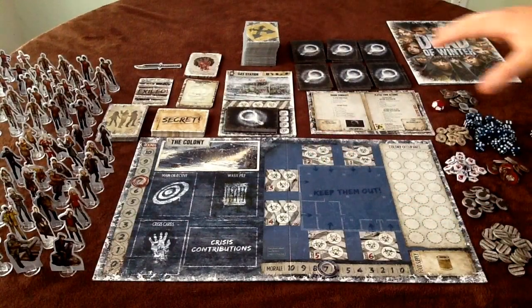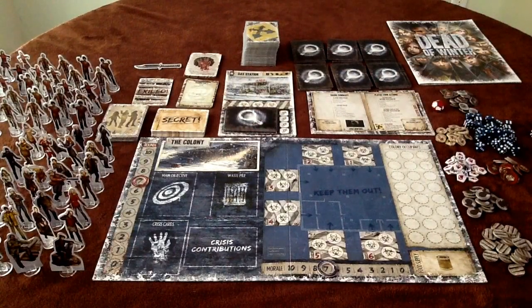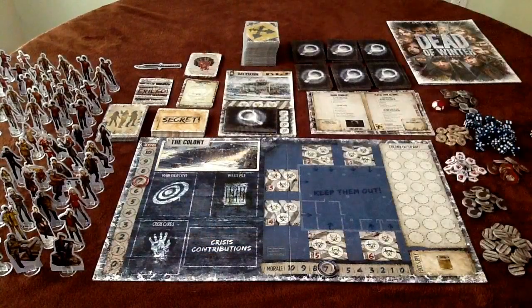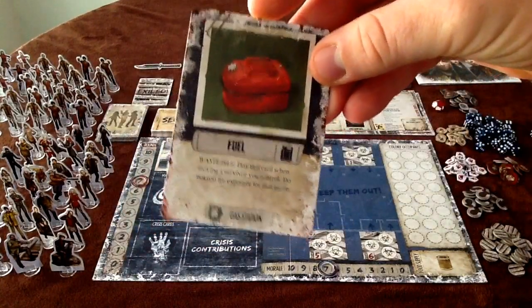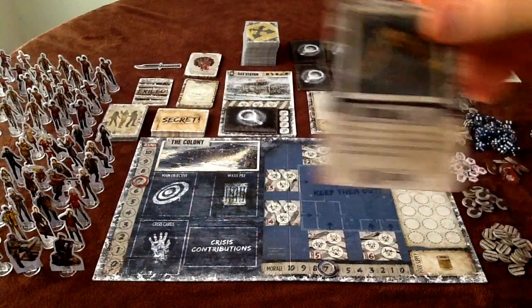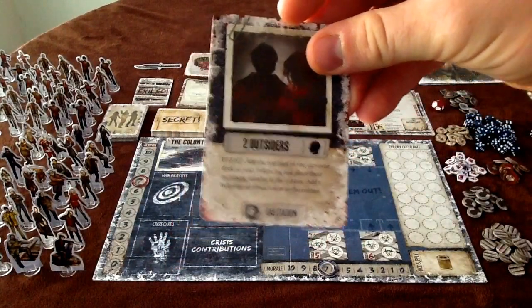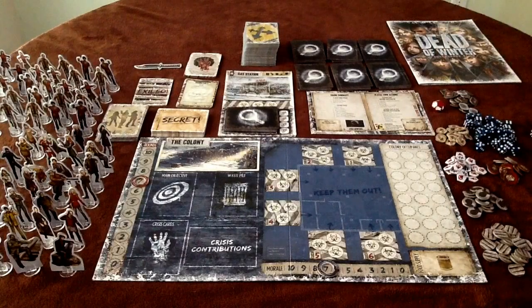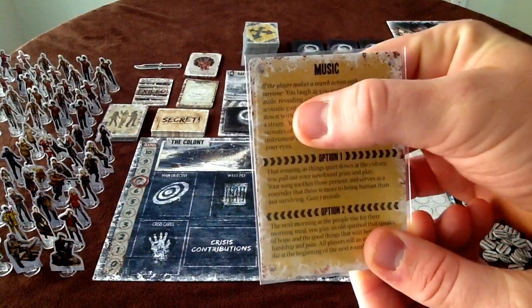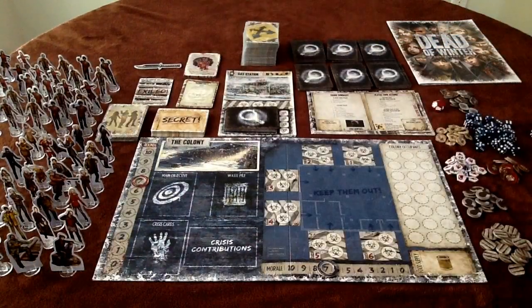Okay, with your item decks, just a quick closer look at what you might find. For instance, at the gas station, you'll find stuff like a lighter, which can be used as a weapon when it's combined with fuel. And here's fuel that helps you move from location to location. You got switchblades. You got outsider cards, which help bring in more survivors, but also bring in helpless survivors. A Crossroads deck, and you can see up top here is the italicized section that's going to trigger the Crossroads card.